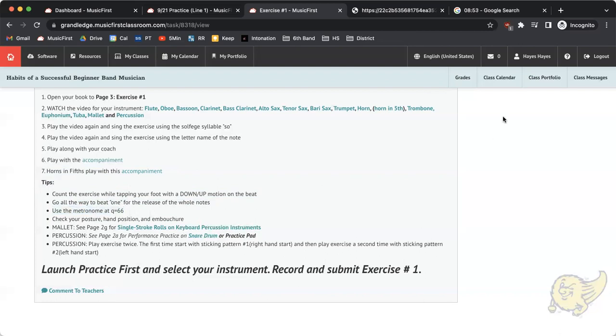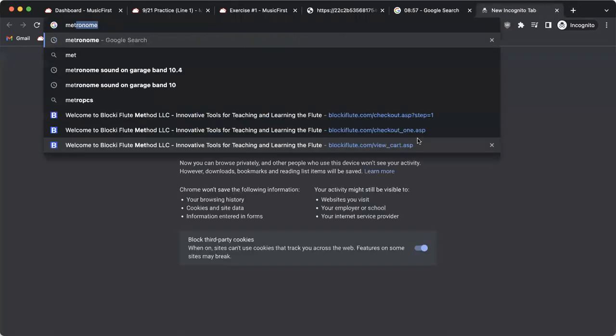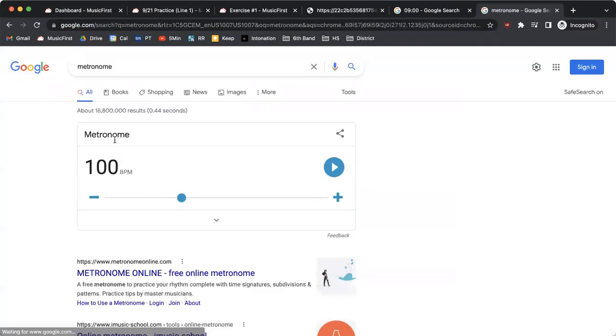If you did not get a metronome, that's okay. You can come over here and type metronome into the Google search here, and you can put it at quarter note equals 66. Now this says BPM. BPM stands for beats per minute. It's the same thing. So sometimes your quarter note will be your beat, and sometimes a half note or a whole note will be a beat, or an eighth note will be your beat, but that's far off into your future. Just think about the quarter note as being your beat per minute for right now.